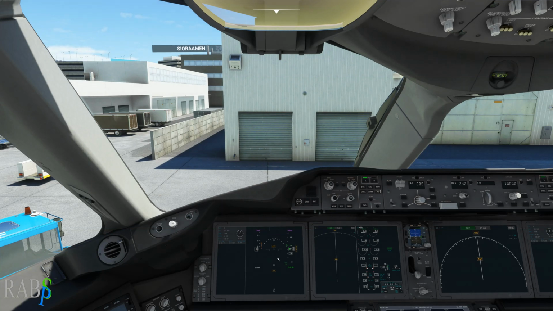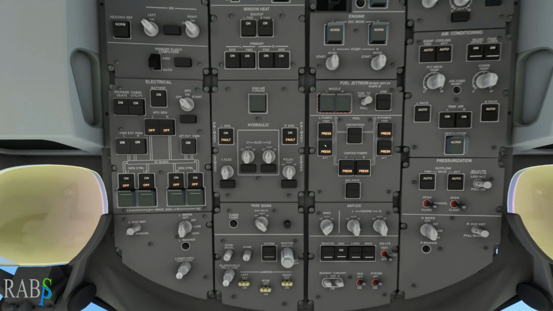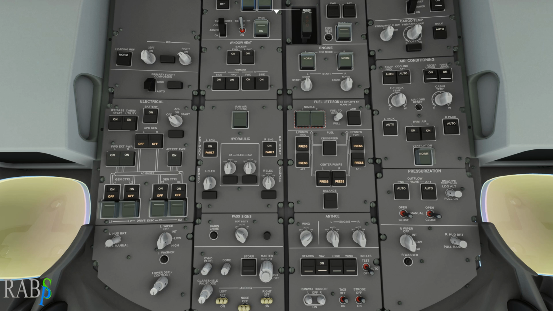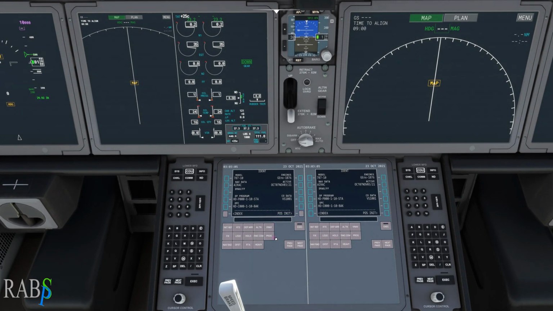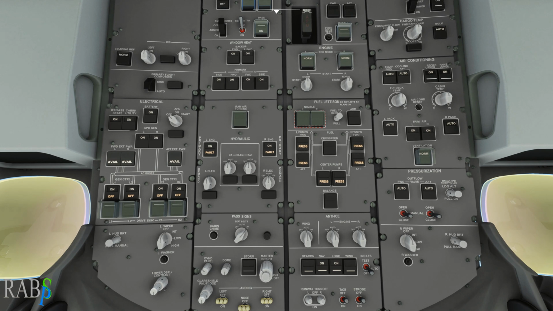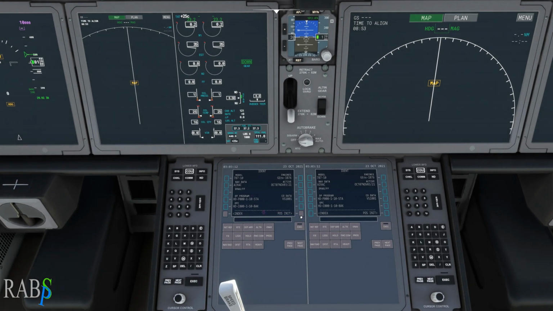Change down my view. Okay, we've definitely got the mod because the IRS is not automatically aligned. Add some ground power. Get them seated. Logo light on. I'm going to turn that contrast down a bit because I know what that means. And let's have a look at the FMC. It's still a bit... I'll make that a bit darker. Okay, let's go through and see what happens now.